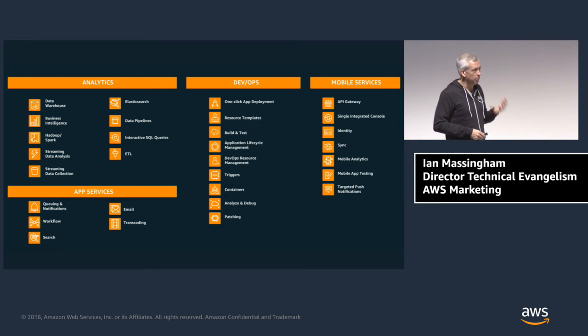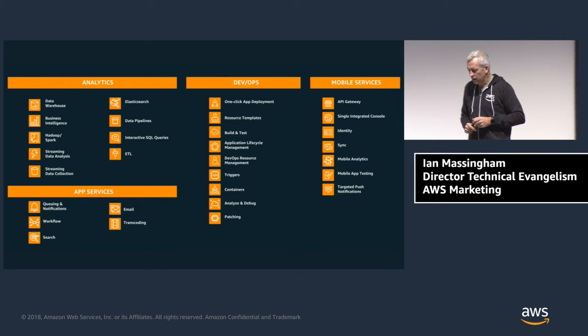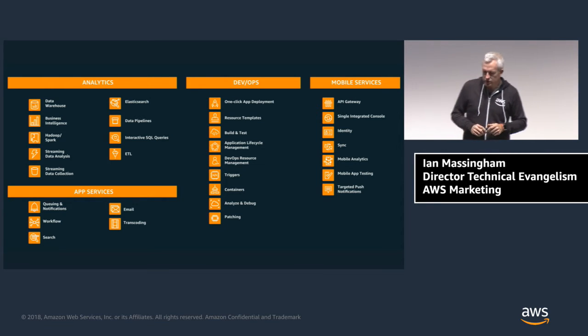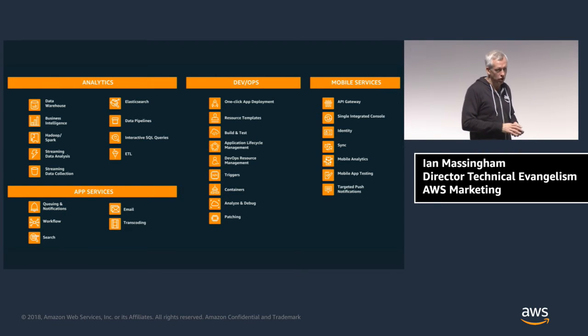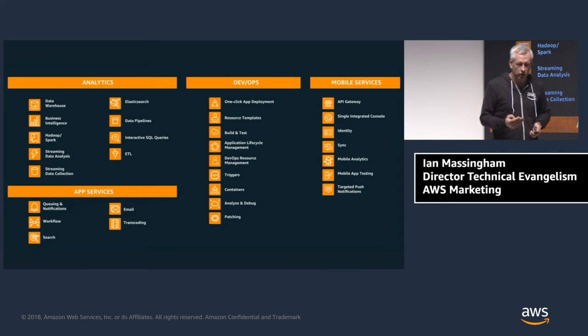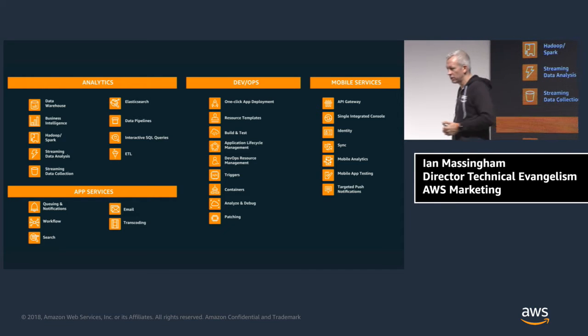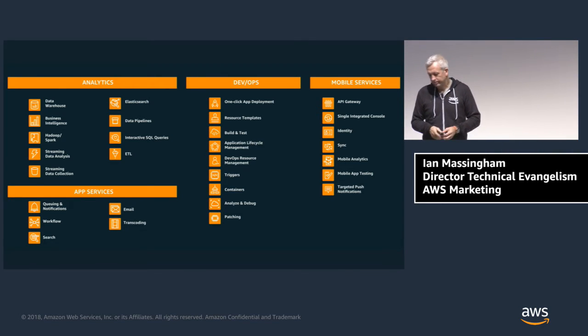We have a complete suite of services for mobile applications as well, and also for browser-based apps, which we'll cover in more detail over the course of the content program here this week. But you can incorporate an AWS SDK directly into an Android or iOS app. We can manage identity for you. We can manage social sign-on. We can manage push notifications. We can manage in-app analytics for you. We can do all of that using a simple-to-use suite of cloud services that you can integrate natively into your iOS or Android development pipelines.